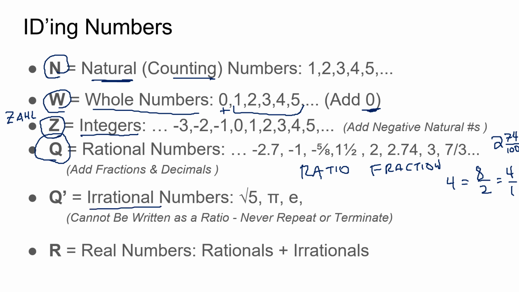Irrational numbers are things that cannot be written as a ratio. And I got 3 examples here. There's lots more, but they kind of fall into the same category. The square root of 5 is not a rational number. Now the square root of 4, that would be 2, and I could certainly write that as a fraction, right? So that's a rational number, but the square root of 5 does not ever work out. It just goes on and on forever. It never repeats or terminates, and so that's a different kind of number.